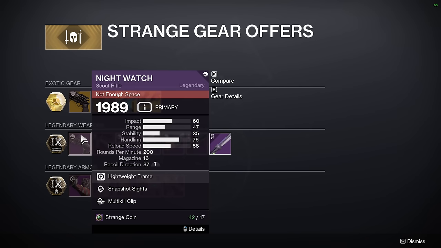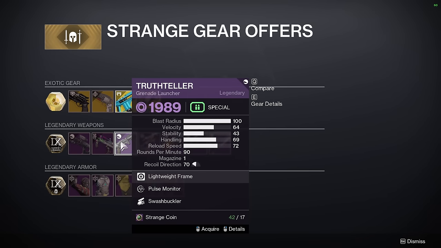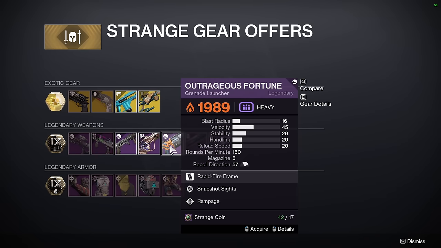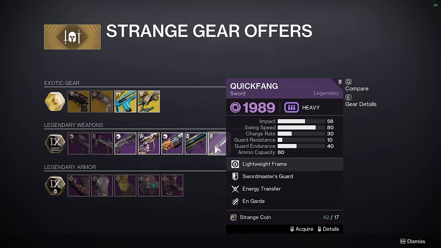For weapons, we have Nightwatch with Snapshot Sights and Multi-Kill Clip, Chroma Rush with Feeding Frenzy and Thresh, Truth Teller with Pulse Monitor and Swashbuckler, Tarnished Metal with Shoot to Loot and Dragonfly, Outrageous Fortune with Snapshot Sights and Rampage, Code Dulo with Surplus and Unrelenting, and then Quick Fang with Energy Transfer and On Guard.